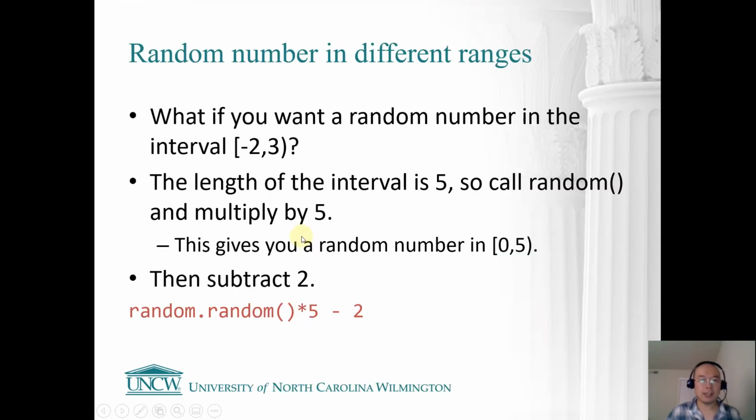And by the way, here is a nice trick you can also possibly do. Just now we know that random.random will give you a float number between 0 and 1, right? If you want to get a random number in a different range, for example, -3 to 3, that is an even wider range, how do you do that? Then we can make use of this trick. So feel free to read this by yourself and try this by yourself. And I'm going to post another video talking about the exercise.